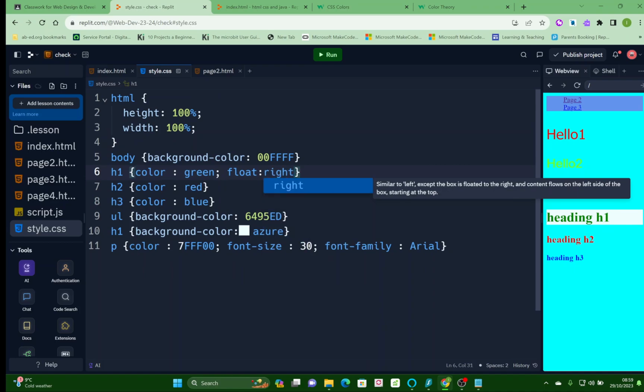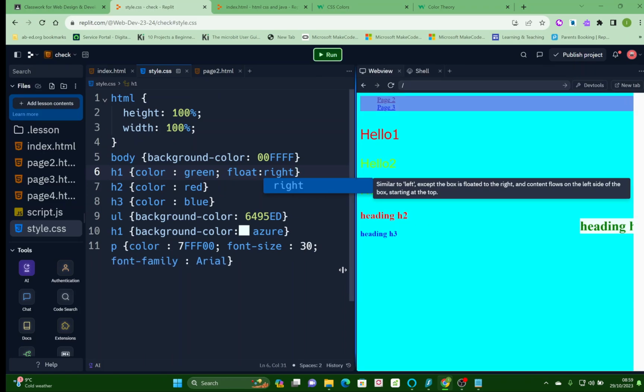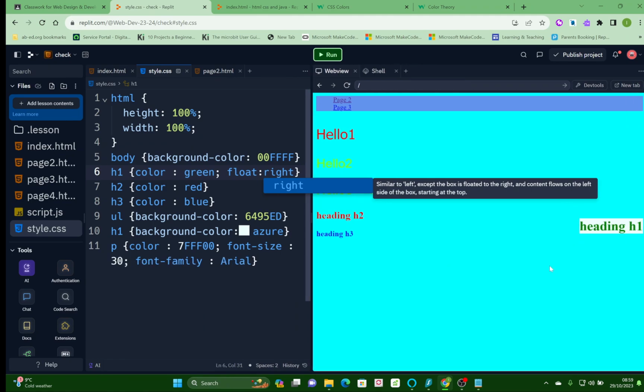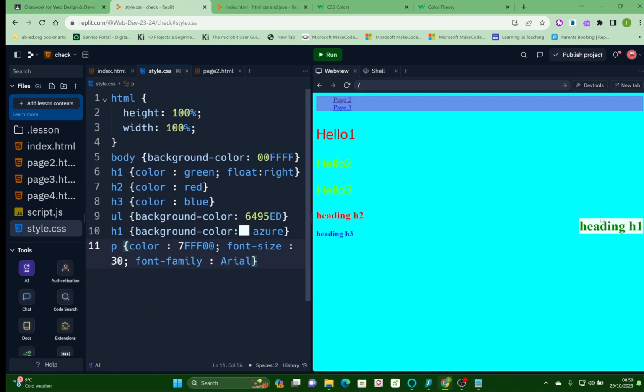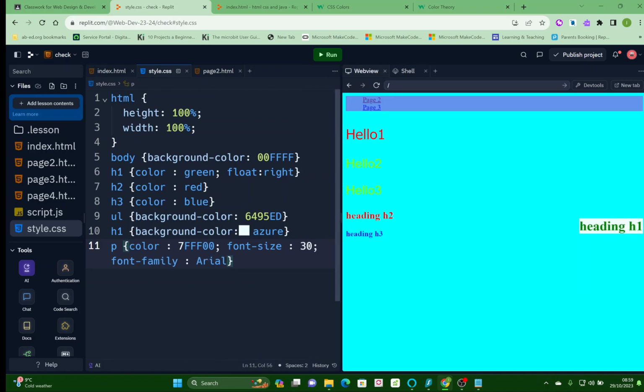Now let's see if H1 will float to the right. And there it is, heading H1 is right there, as you can see. And that is one way. And take note, we put a background color on H1. If I remove that, run it, now H1 is not colored anymore. You can put H3 to the right or H2 to the right.